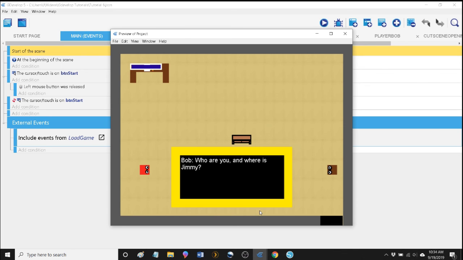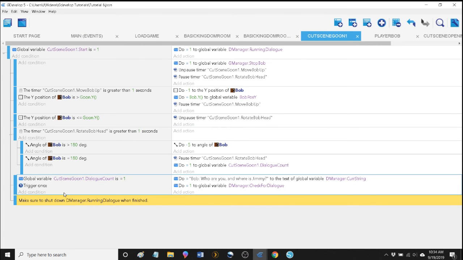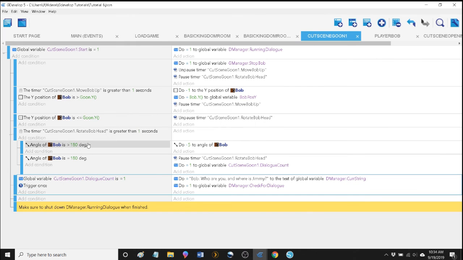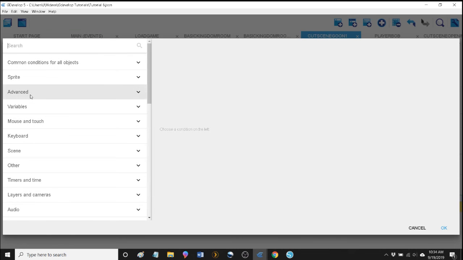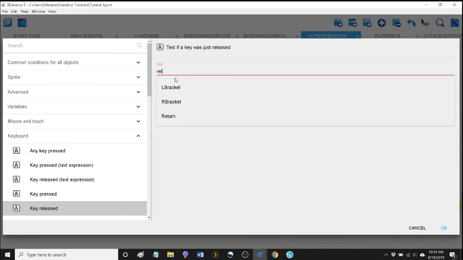Okay, good. So now we'll want to utilize the return key, right, to move the dialogue along. So let's go ahead and add another event here. We'll just add a new event below. And we'll say keyboard key released return.